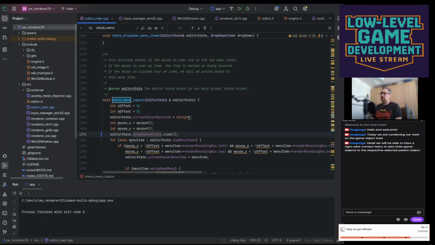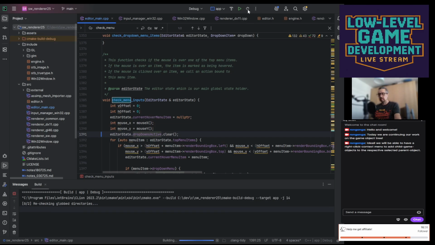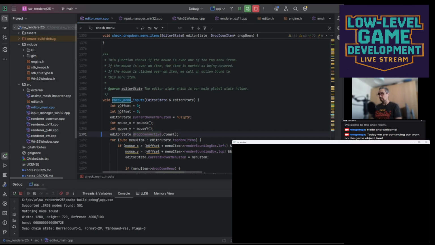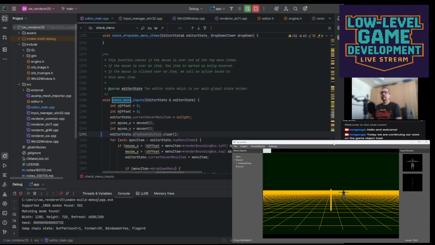So now the question is, if you don't do that, I remember there was a problem with not being able to do the right click. So now if I add a cube, that's fine, but now something wasn't working with the right click.